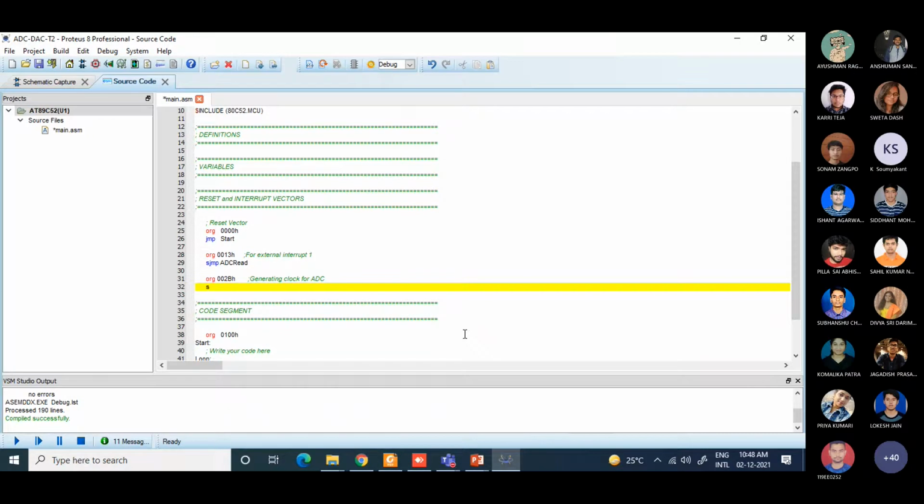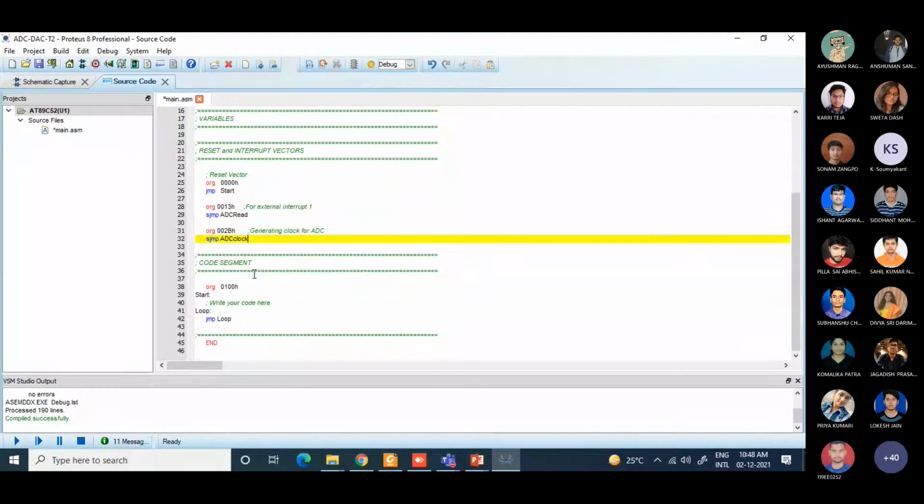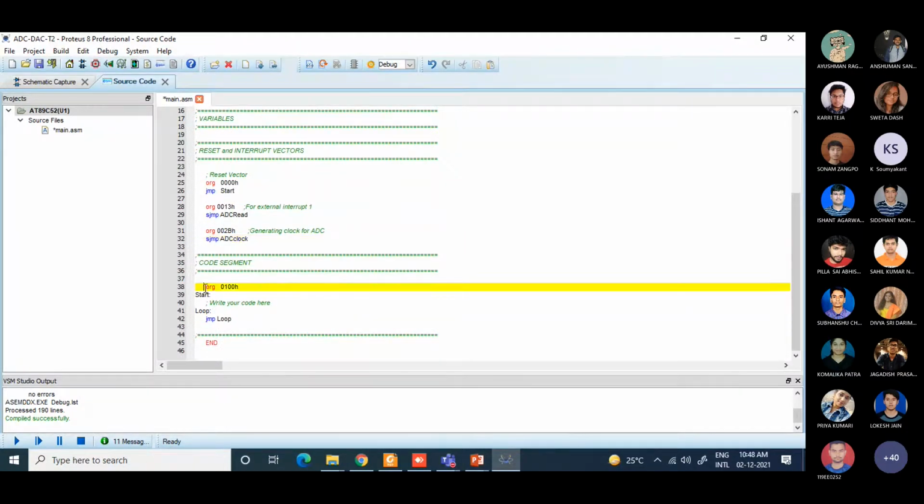And SJMP ADC clock. Okay, so we have this one. This is not needed, so we can directly exclude that.